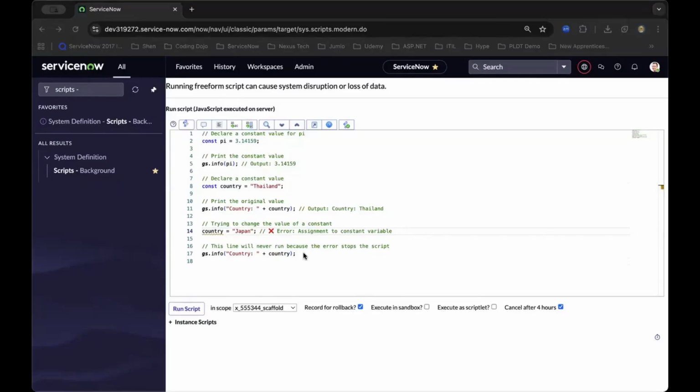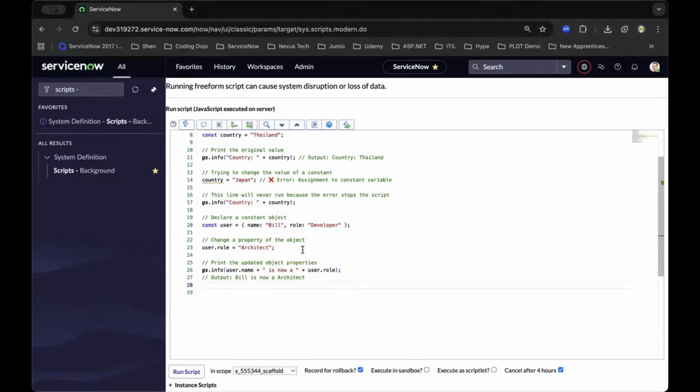Now I'll give you another example on a different structure where we discuss JavaScript objects. I don't want you to worry about JavaScript objects for now because we will have a dedicated lesson on learning about JavaScript objects. But as we declare a constant object, you will see that it applies the same principle. Here, the reference user, which is this variable here, is constant, but its properties can still be modified. So I'd like you to get familiar with this JavaScript behavior. As you get more experience, you get more familiarity with how the rules in JavaScript apply.